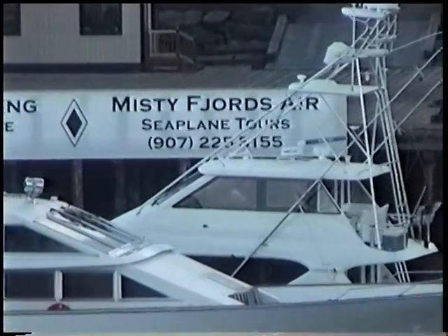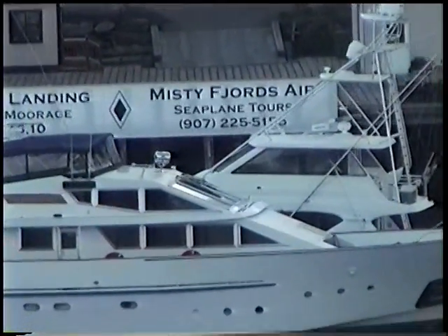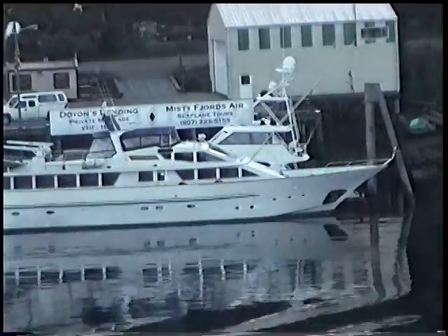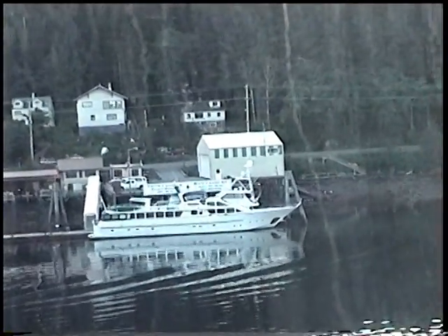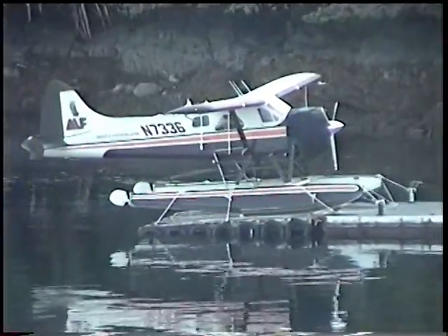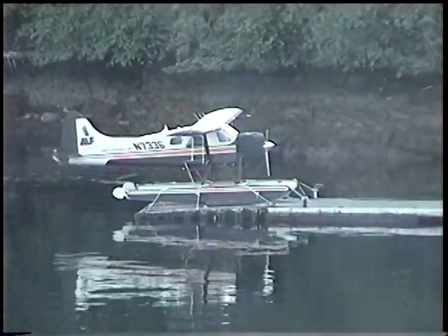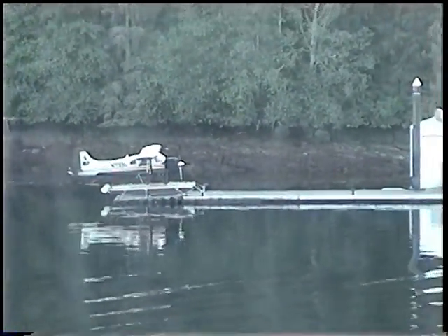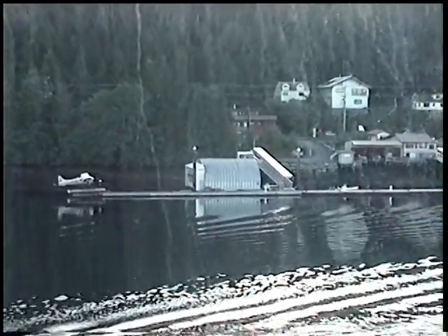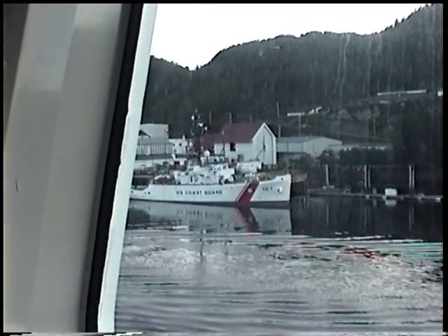So from Ketchikan you can get a lot of seaplane trips that go to Misty Fjords, which is actually what Kathy saw this morning. Not glaciers, but Misty Fjords. Just cruising along here. It looks like it's going to be a nice day. There's the float plane. I guess some of the people from this boat are going to be going on it. We're going to be going on our plane when we go to Juneau and fly over the glaciers. I can't believe it, Kathy's gone back to sleep again. She's snoring. She's missing the big ship.